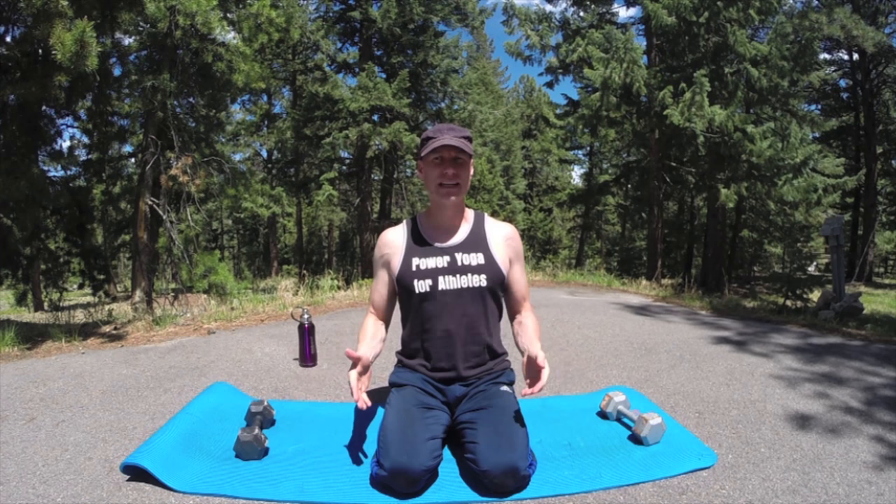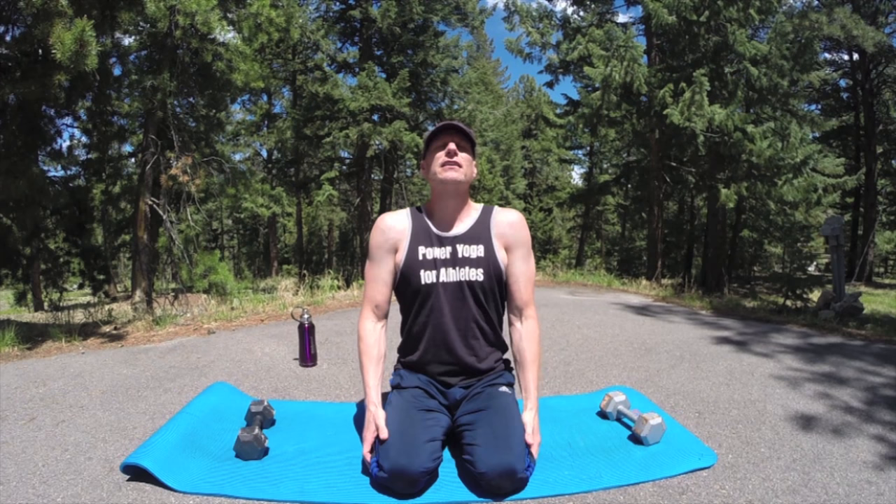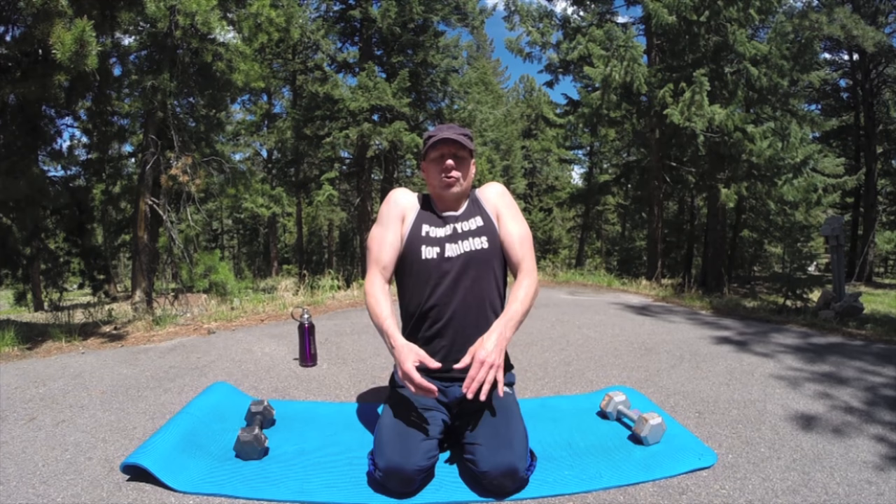Let's start with a warm-up. Power yoga, flow yoga, sequencing — think of it as learning a language where we keep putting together different poses. The dumbbells come in to add more core balance, more core stability, and definitely a little more challenge with the added weight. Let's sit cross-legged, or you can sit on your heels. Shoulders are back and down for the warm-up, breathing in the nose and out the nose. Let's breathe in — shoulder rolls. Inhale up, exhale back. Let's do it five more times. You want to create space in the chest, let the posture improve. Breathe into your deep abdominals, below your rib cage where your diaphragm is.